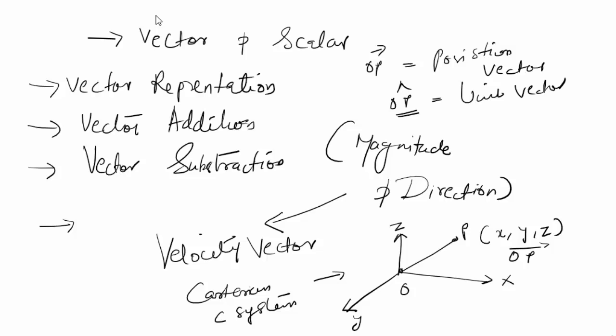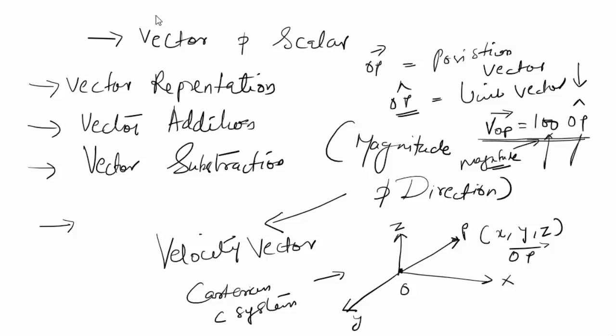So if I have a velocity, say a plane which is moving from O to P, and I want to say that the velocity vector of that plane, VOP, can be given as 100 kilometer, which is a magnitude. So the plane is moving at 100 kilometer and it's moving in the direction given by the unit vector OP. So it's possible to represent a vector with both magnitude and direction.